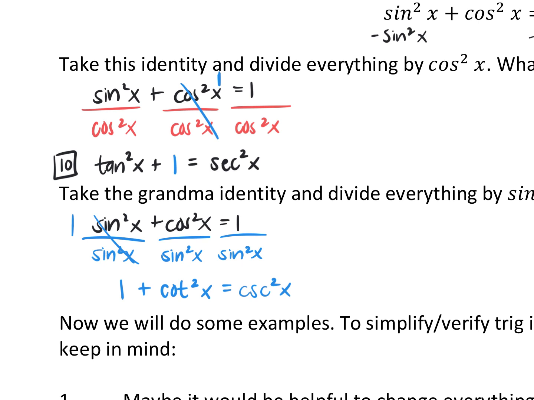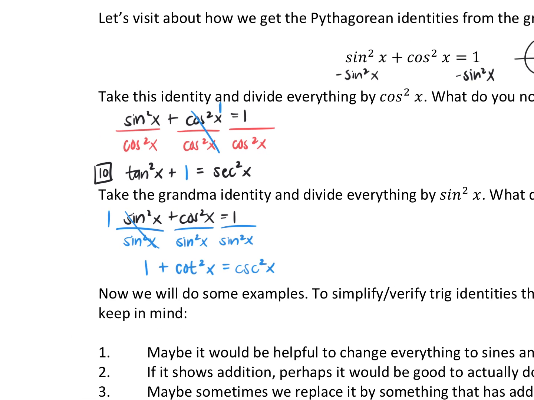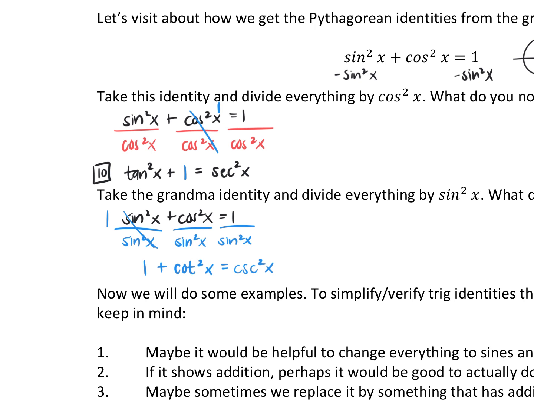Just a quick little note, make sure when you're writing the squared that it's in between, and it's not like cosecant x squared. It means something different. Unless you have the parentheses, these two things would not be the same. So make sure you write it one of these two ways. Either one is fine. Okay. So that's now going up through identity number 11 on your trig sheet.